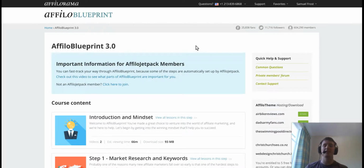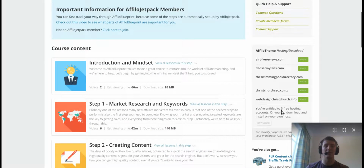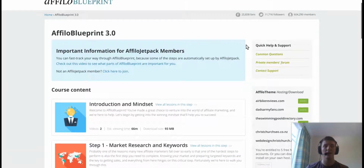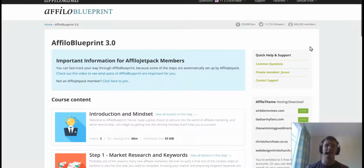Now, obviously, I originally got access to AffiloBlueprint when I worked for Mark, and so I have a slightly different looking interface because I have a sort of grandfathered hosting here. When I first got access to the product, you got 5 free hosting accounts for a year. I've actually let my hosting lapse because I use my own hosting solution now, but I never got around to deleting the old stuff out. So yours will look slightly different, but now let's dive in. Let's actually go through step by step what you get.